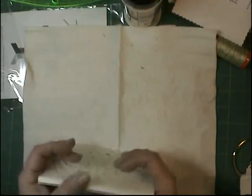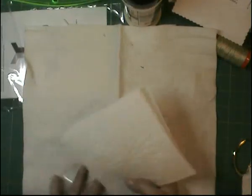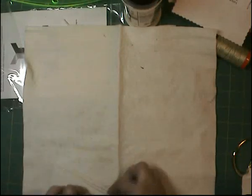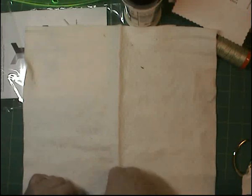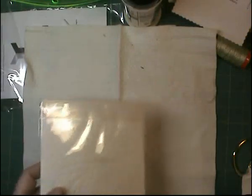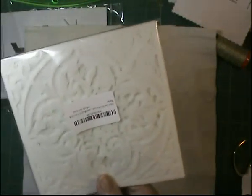But the idea with this is, I have this island that I made from my old kitchen cupboards. The backing of the island is just painted the color of the whole island. So I was thinking of trying all different stencils on the backing and making it look really distressed. We'll see. That was my idea with the island and why I bought all these things. I bought them for stenciling on fabric as well, because these will make beautiful little pieces to use in slow stitching or whatever.